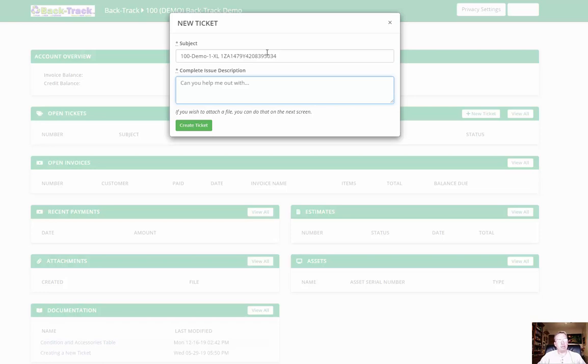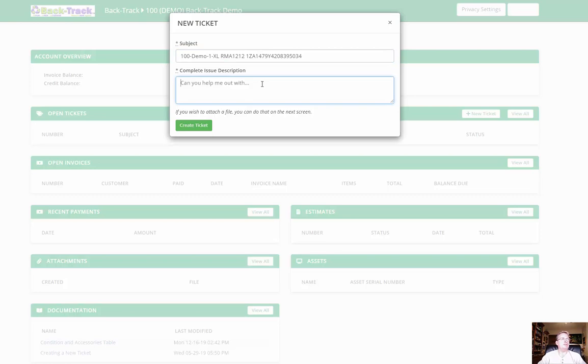Now, some clients have RMA numbers, Return Merchandise Authorization numbers, that they like to also put in there. And you are welcome to put other information in this field as long as there's a space between everything so that we can search it. So let's, for example, pretend you have an RMA number 1212 and you want to add that on there. You could. It's just optional. As long as we have the model and the tracking number, we are happy. It's up to you to add anything else.